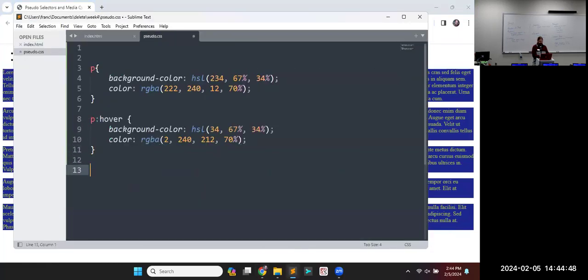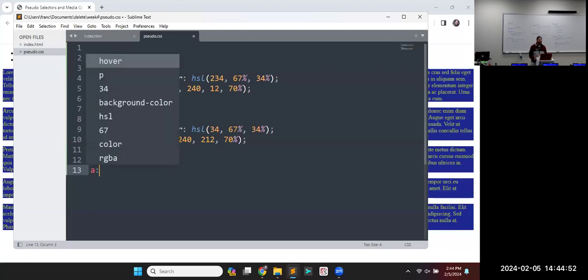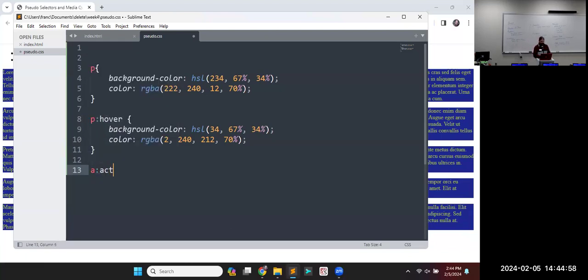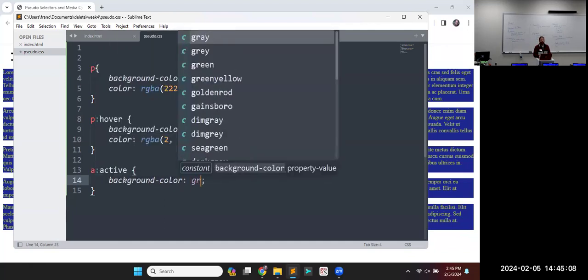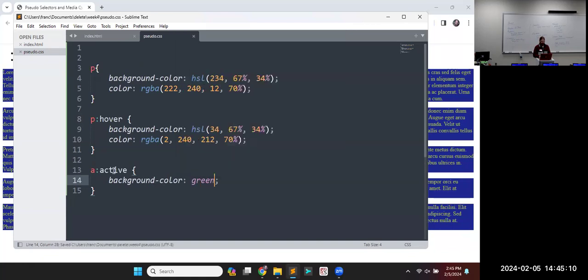Let's look at some more of these. So the anchor tags, there's other things that we can do with those, like maybe an active state. When it's active, these are some of the most common ones. Let's make the background color green.